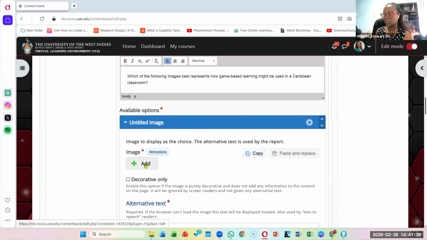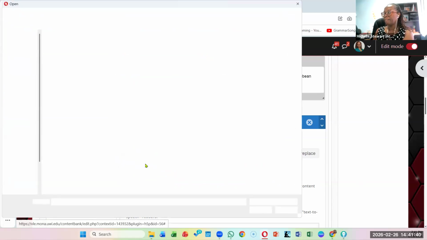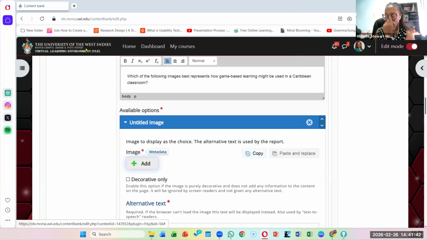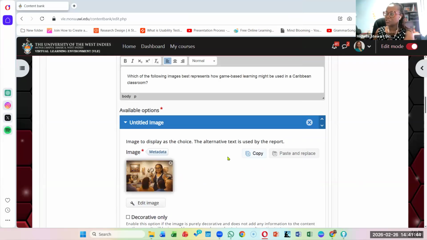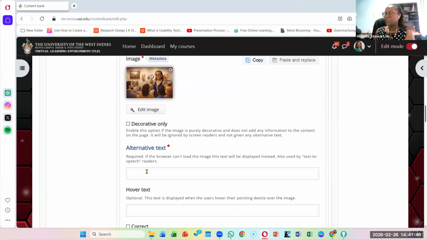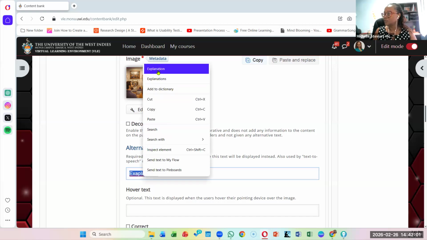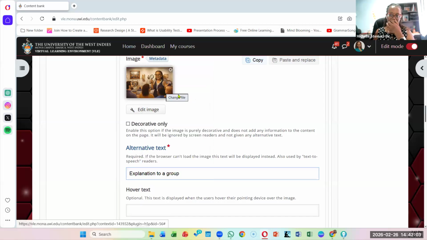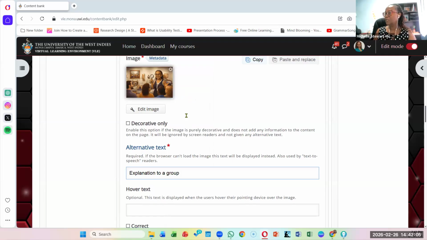So I am going to click on add. And I look for the first image, which is from a session we did yesterday. And of course, we're reminded that we should have alternate text at all times. So I'll put something in case the students' page is not loading, they get the text that gives them an idea.